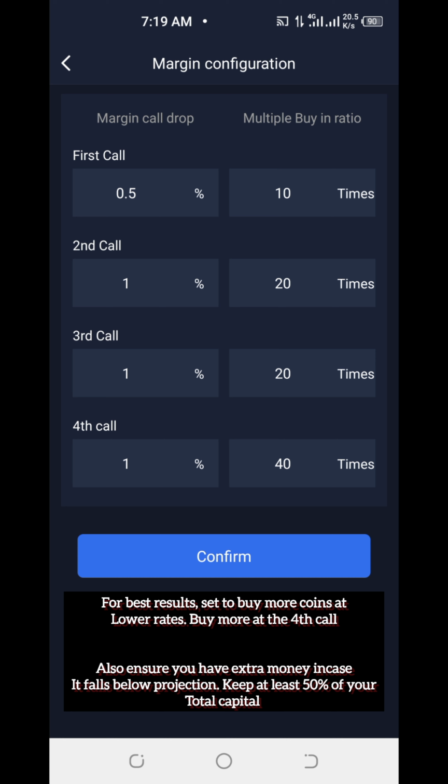I say buy me 40 at the last stage. If it ever drops to this last stage, there's a possibility it doesn't drop all this way before it peaks and goes. But if it eventually drops here, there is no problem. I have the money to buy it.